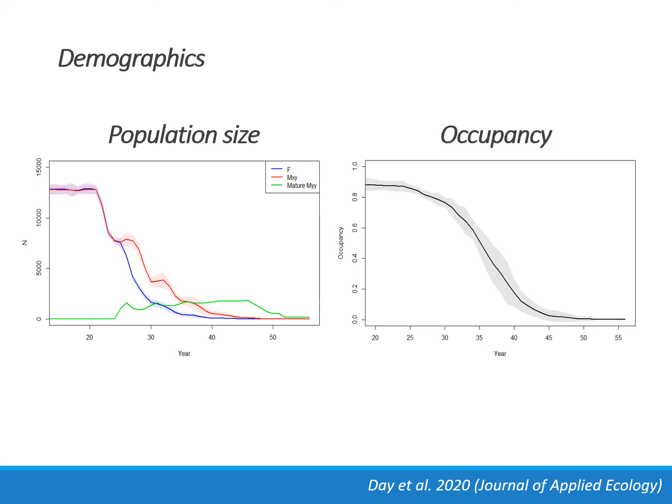And then if you look at occupancy, you can see that in the first 10 or 15 years, most of the patches on the landscape are extinct already. And there's a last few patches that generally take longer to get all the way to those last few remaining brook trout that are hanging on.